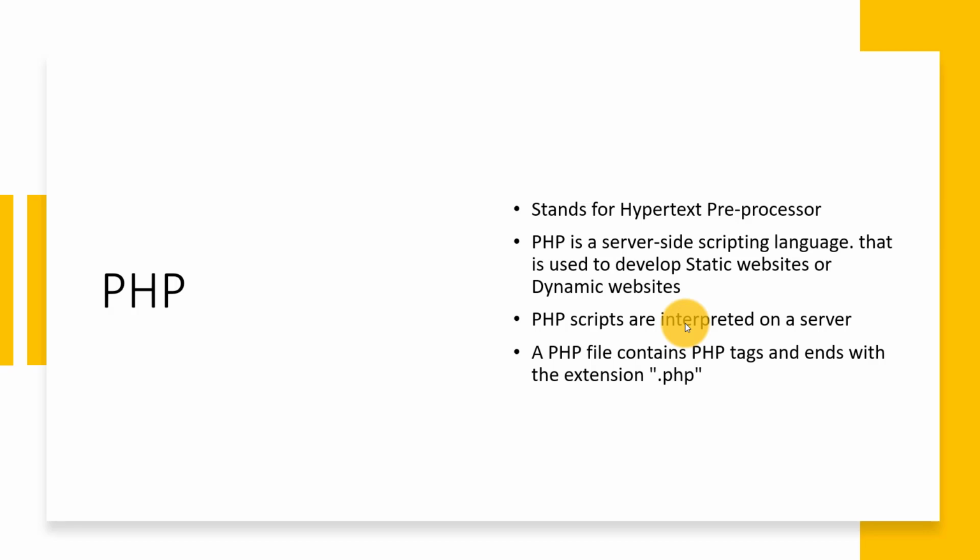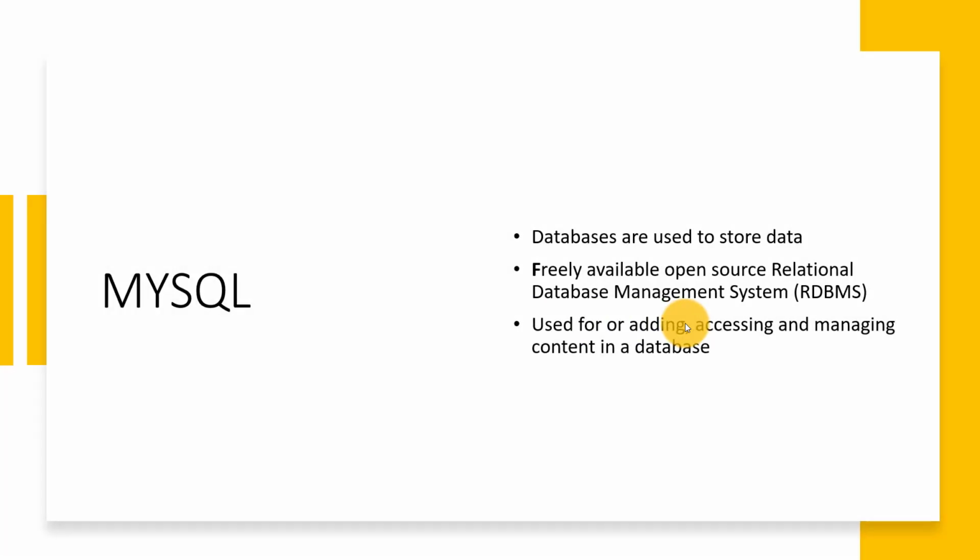So that tells you that this is a PHP file. It is a file that contains code that helps in displaying an application or performing a function. Next, you have MySQL database. Now, databases are used to store data. All the data we're talking about, like the files, like the courses, they need to go somewhere. So the database receives all those data.